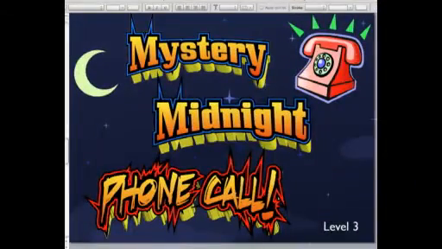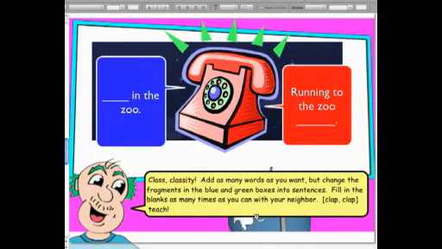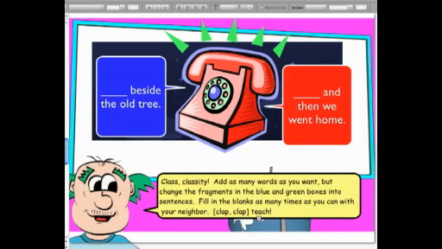All right. So when you're doing the explore stage in your 5-step lesson plan, question, answer, explore, expand the answer: simple, simple, simple, and then build in some sentence frames where the kids can begin to use what you've taught them. So here we are at level 3 of our Mystery Midnight phone call. Now the kids are going to fill in some blanks. Blank in the zoo, running to the zoo. So what they're going to do is change those fragments to sentences.